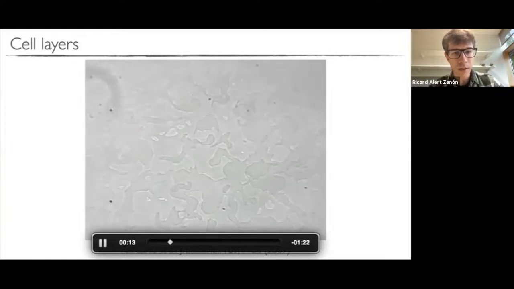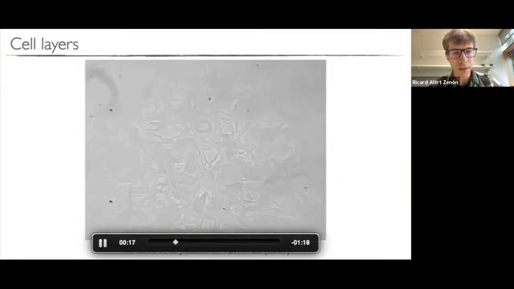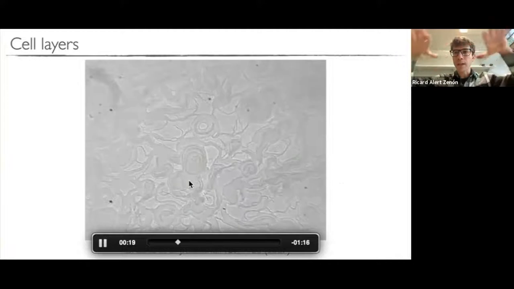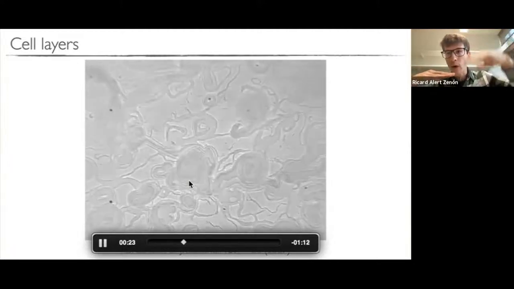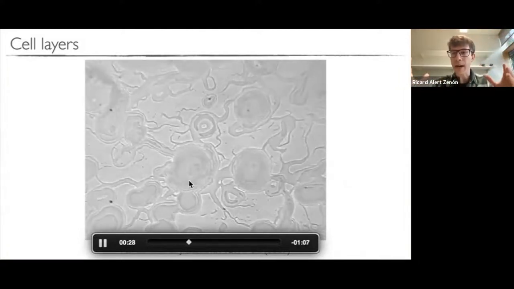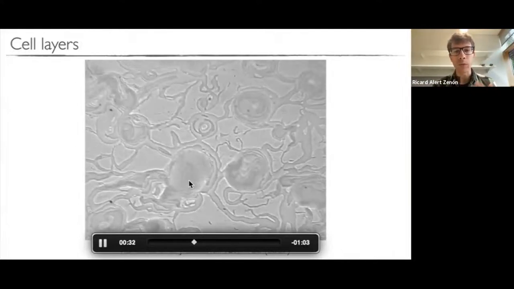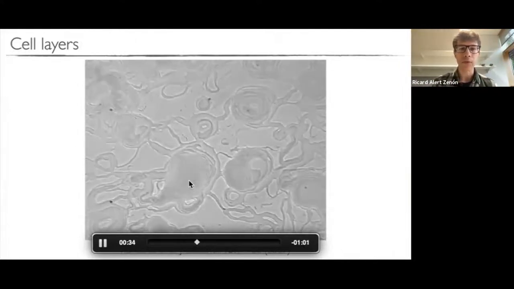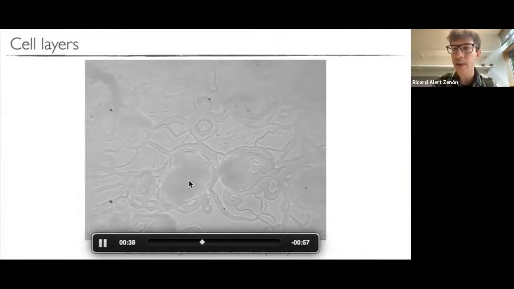And now there are many third layers of cells. And then eventually there's a fourth layer of cells, and then a fifth one, and then a sixth one, and progressively more and more layers are being added sequentially, one on top of the other, until eventually you get these massive three-dimensional mounds of bacteria that will develop into fruiting bodies. And so when we saw movies like this, our question was, how do these cells manage to form a new cell layer in the first place?